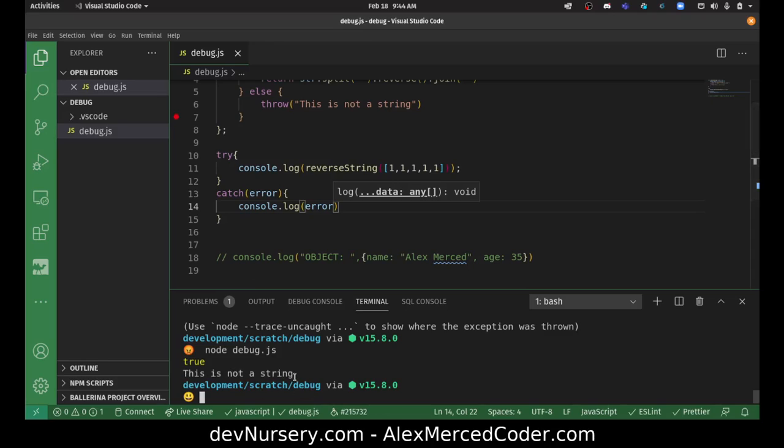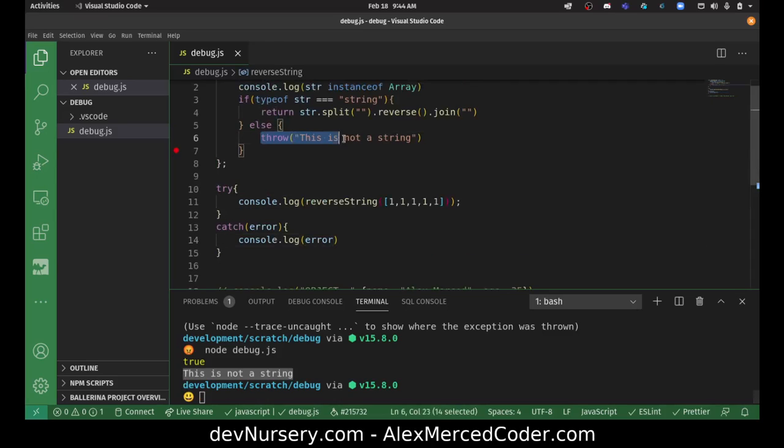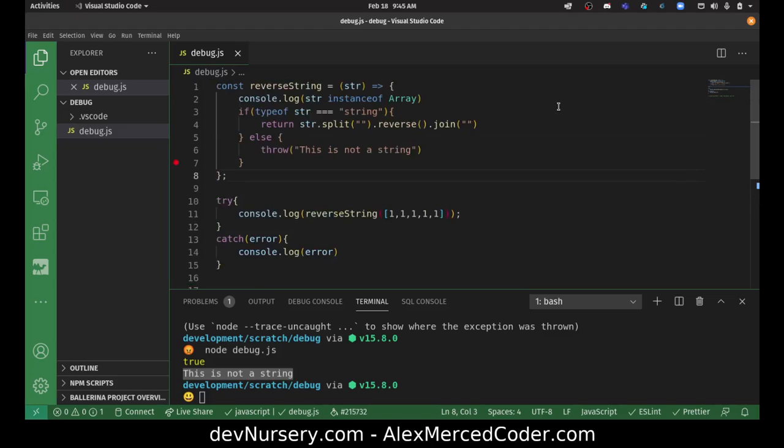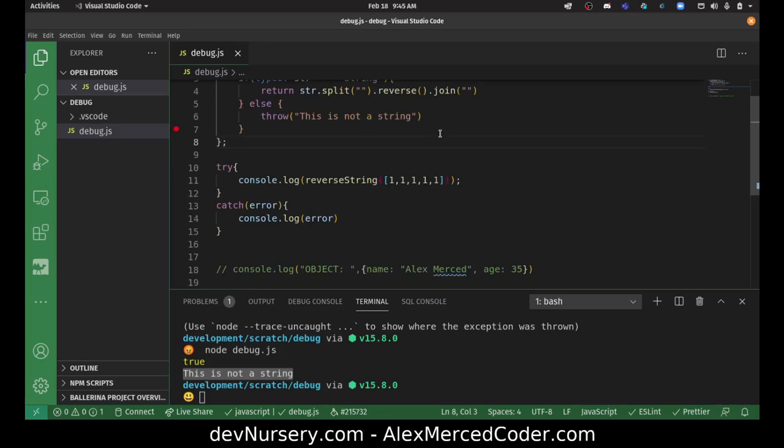You can see here the error happened, and the error got console logged, because the error that I threw, "this is not a string," gets passed into error when the error happened, and then this happened. Sometimes, especially when you're starting to use third-party libraries, you'll see errors that look really complicated and confusing, and they'll say something like uncaught error or unhandled exception. Oftentimes what they're telling you to do is use a try-catch block to figure out what's really going on. So wrap your code in a try-catch block, log the error through the catch block, and you'll probably get a much clearer message as to what is going wrong, because you're throwing a custom error somewhere and you're not catching it. So that's another hint. That's the basic idea of a lot of different types of error handling.